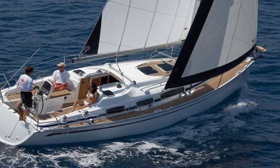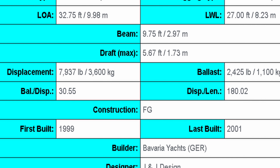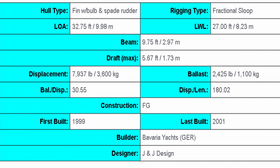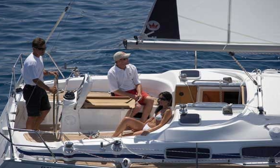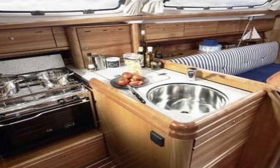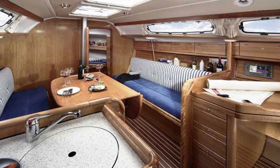Moving right along, we have the Bavaria 31. This one is really meant for coastal cruising or island hopping and would be fantastic for the solo sailor or a couple. It comes in with a length at the waterline of 27 feet, a length overall of 32.75 feet, and a beam of 9.75 feet — on the smaller side of all the vessels we're looking at today. It has a draft of 5.67 feet, a 40-gallon water tank, and a 24-gallon fuel tank. This is much more tailored to the coastal cruiser and island hopper, and would be absolutely fantastic for cruising around the Caribbean on a budget, as your length at the waterline is still under 33 feet — so snagging a marina slip won't cost you an arm and a leg.